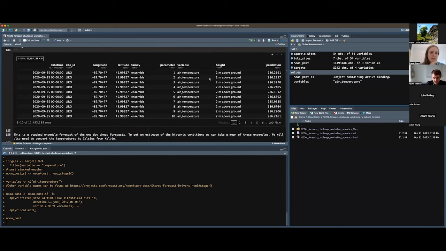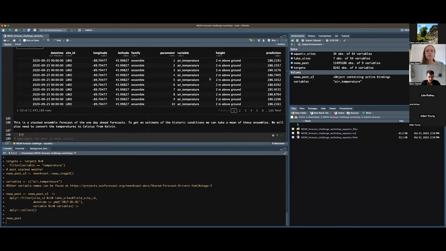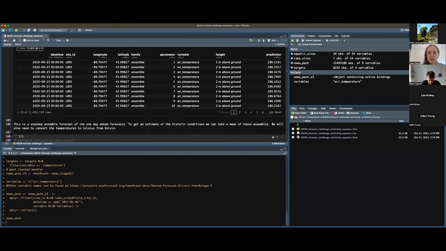Okay. So this is what the forecast is going to look like. As I said, we have date, time, the site ID, some information about where the forecast is from. The same column names that I showed you in the introduction, that you need to submit a forecast, are also present in our NOAA forecast. So we have this idea of an ensemble. The weather forecast that's produced by NOAA is also an ensemble forecast, so it has these multiple potential future scenarios.